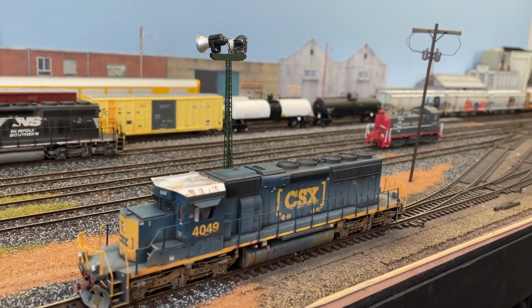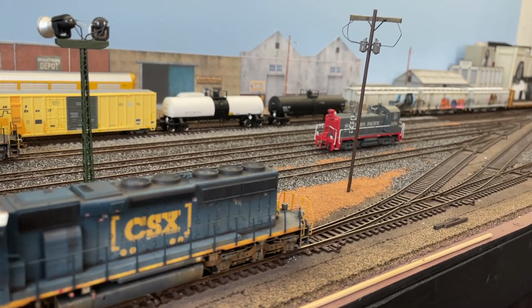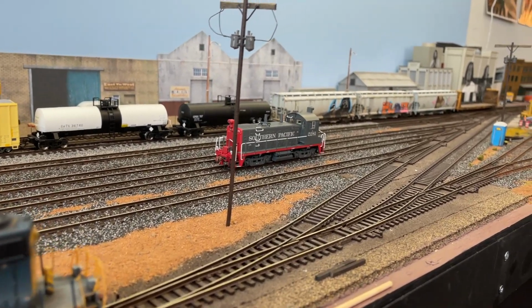But I am going to go over a process of me weathering a Norfolk Southern SD40-2.